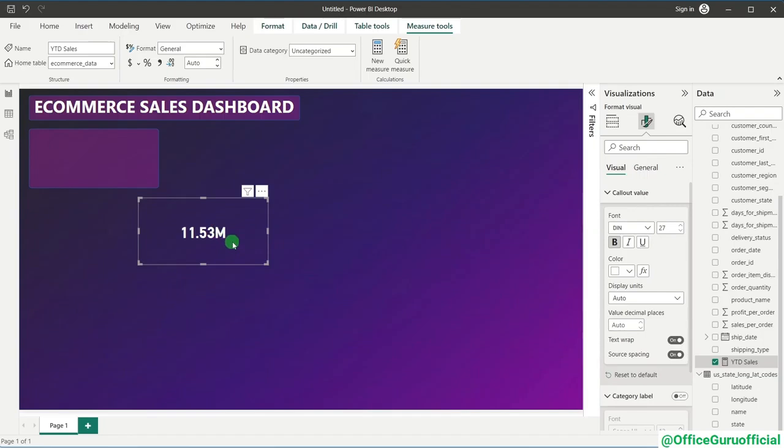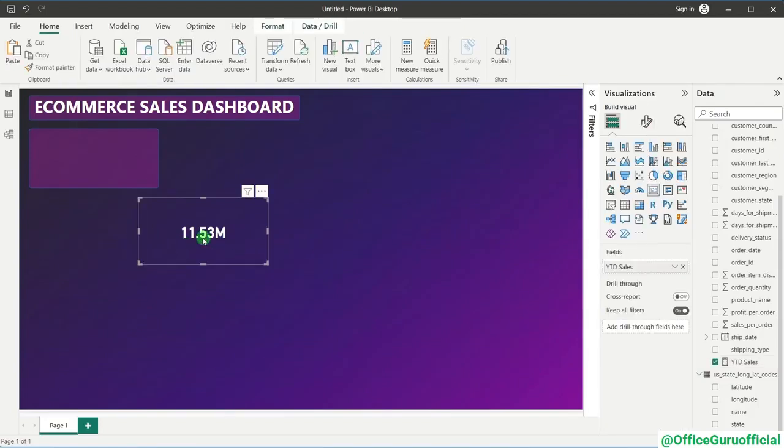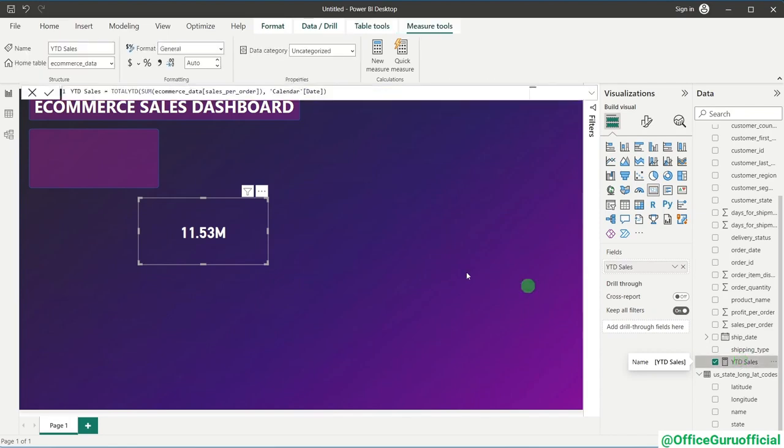But one more thing, your sales are calculated in dollars. To convert this into dollars, select this particular KPI card, then select the measure which we have used, because we are using the data for the US, so it should be converted to dollars. You can see a measure tools tab has been activated. Click on it, and you can see formatting options available. I will select currency from here and use dollars, just click on this dollar.